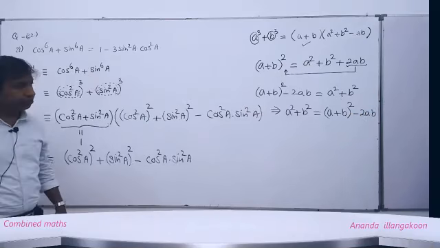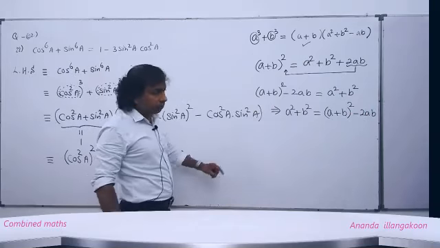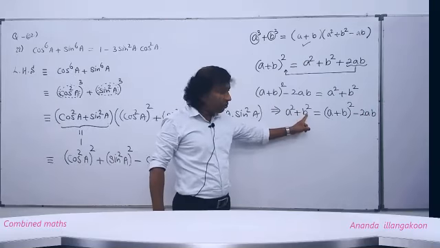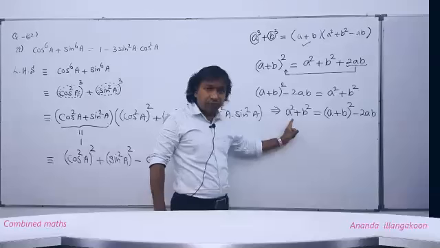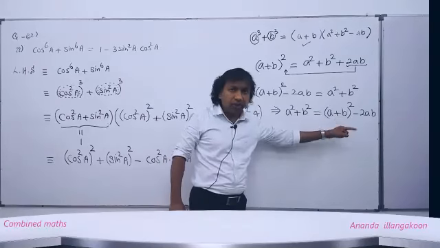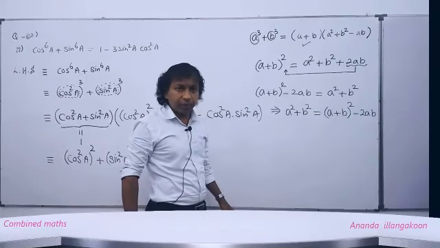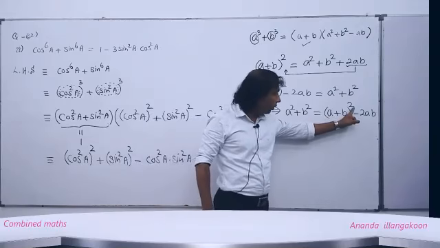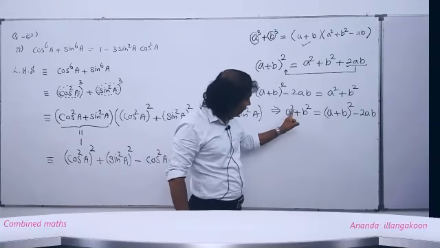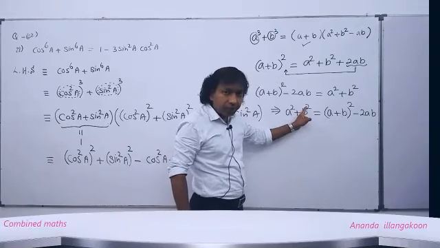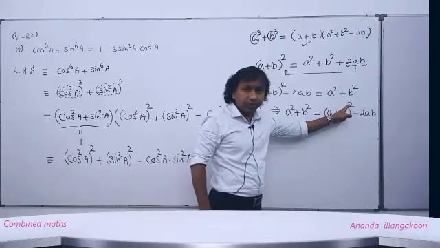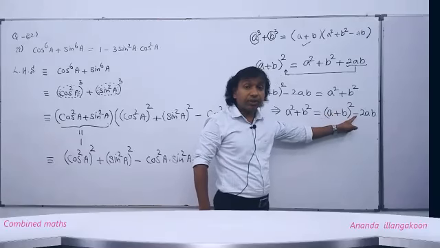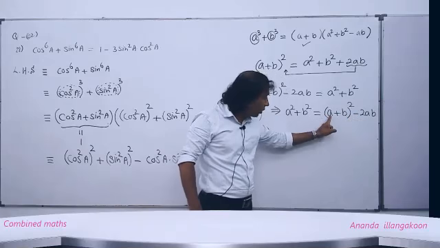Okay then people, what is this result? Here we have this is a square, this is a square. Then here what do you have? Sum of two squares. The sum of two squares on the left hand side, how do you write it on the right hand side? A plus B squared. That means this 2 and this 2 power, you have to take out from a bracket like this and subtract what? 2 times the product of this and this.